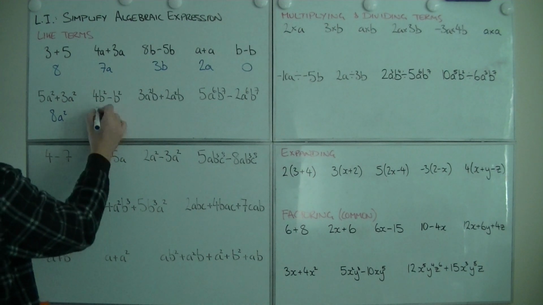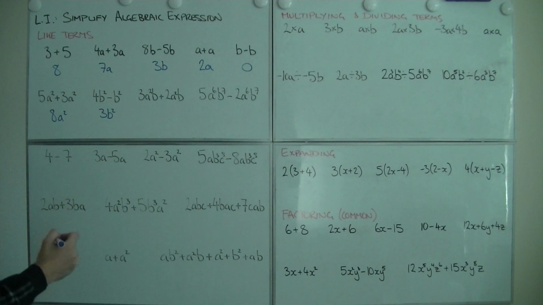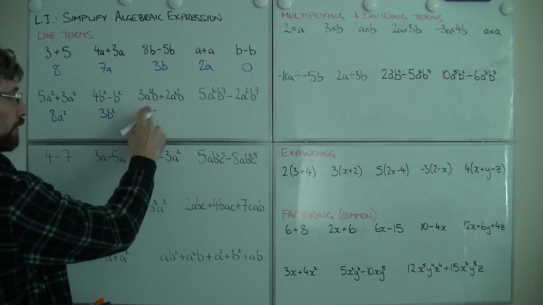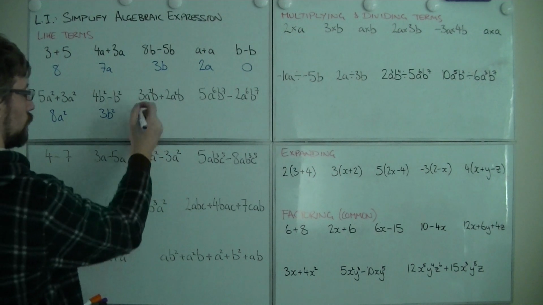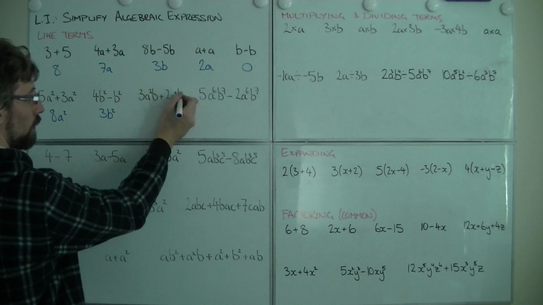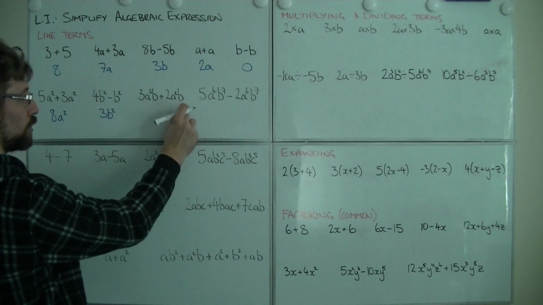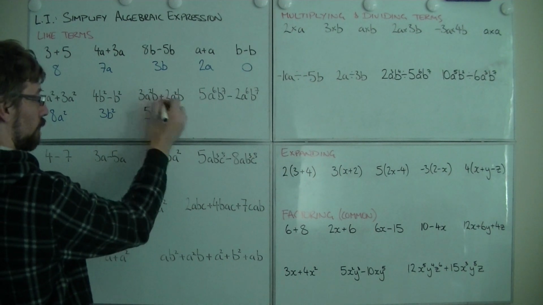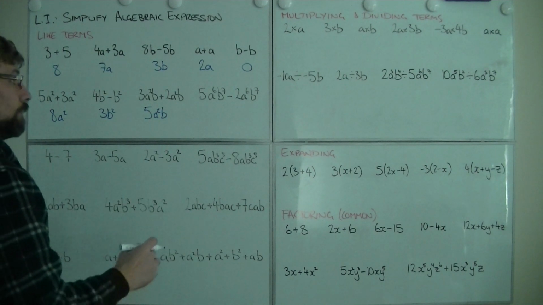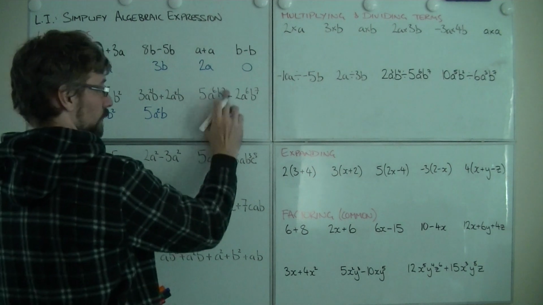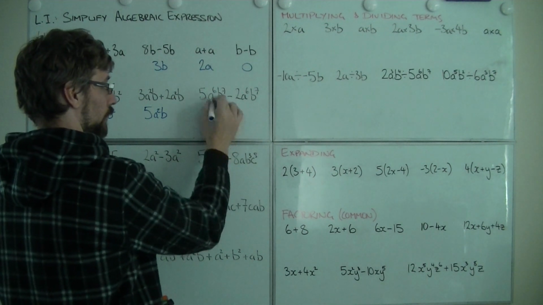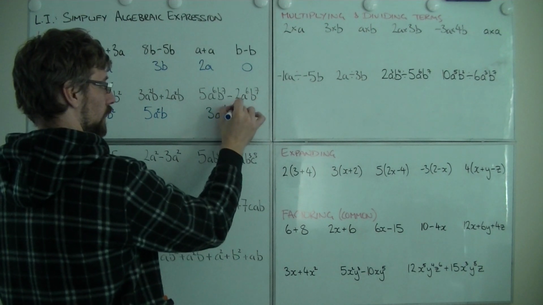Cool. 4b squared minus 1b squared. Well, whatever they are, I've got 3 of these things. Beautiful. Okay. Well, now this is looking a little bit chunky. I've got different things in here, but if I just rethink that, I've got a squared b's. So I've got this thing and this thing, 3 of them and another 2 of them. Cool, I have 5 of whatever these things are. That's it, that easy. Cool, well, I've got these things and these things, they match, so that's fine. I've got 5 minus 2 of them, so I've got 3 of whatever these things are.